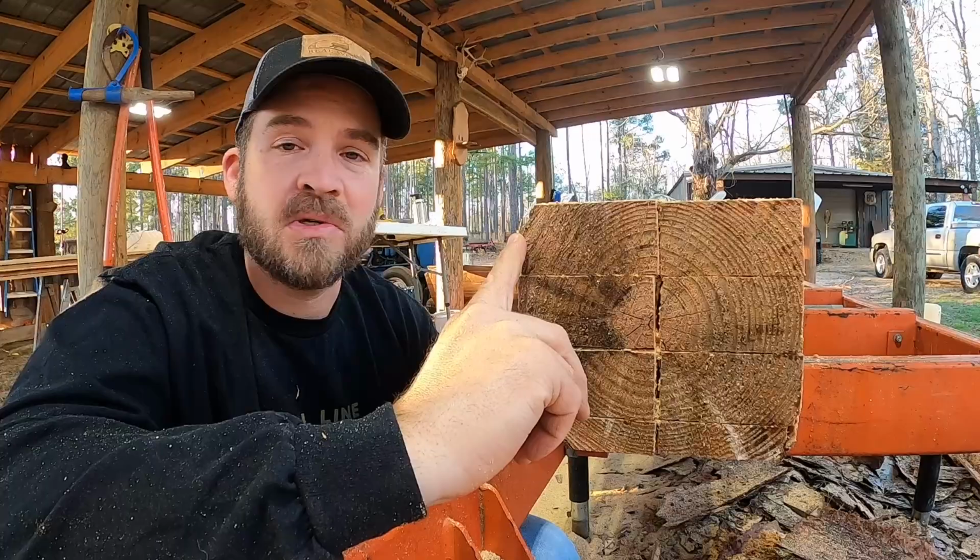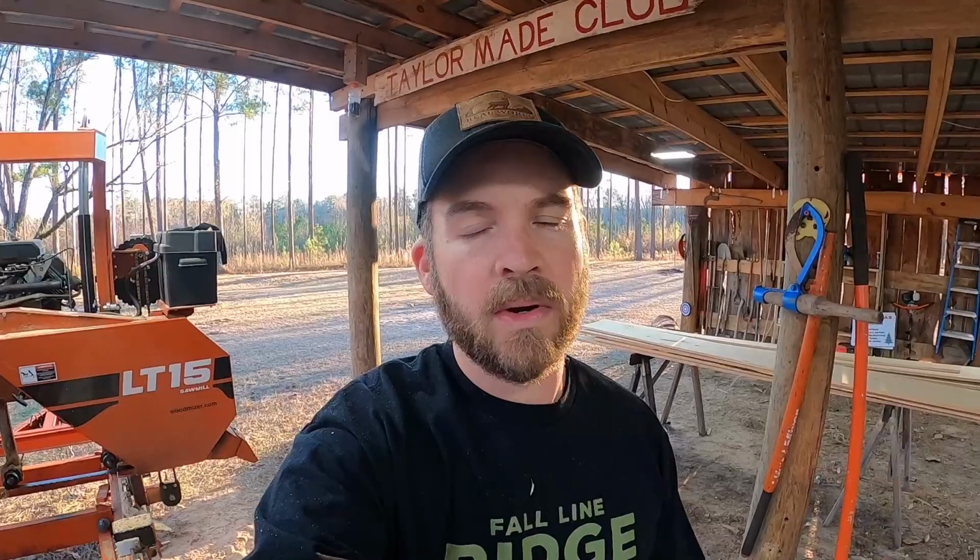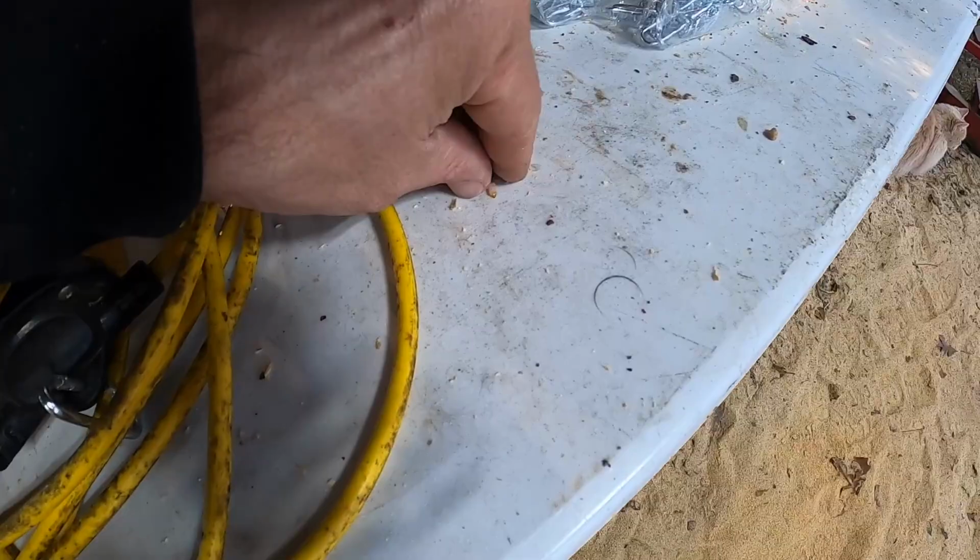I'm also really happy with the performance of these lights that I put in not too long ago. I use a GoPro 8 for filming, and for what it is, it does a really nice job, I think, of making videos, but the light absorption, I guess you could call it, it doesn't take in a ton of light. It's not that great in low light situations, and I think that these lights have supplemented that pretty good. Also found some more pine beetle larvae in some of that. Let's go see if the chickens are interested.